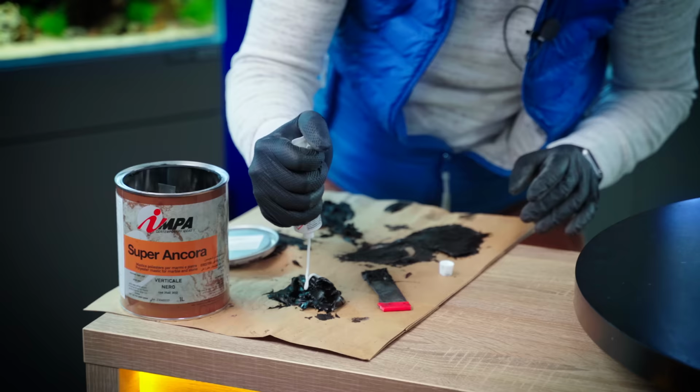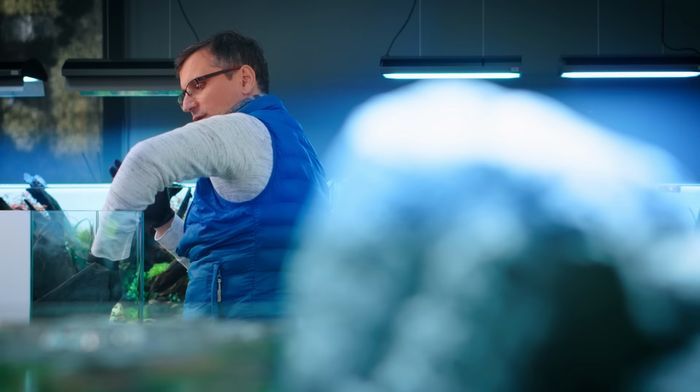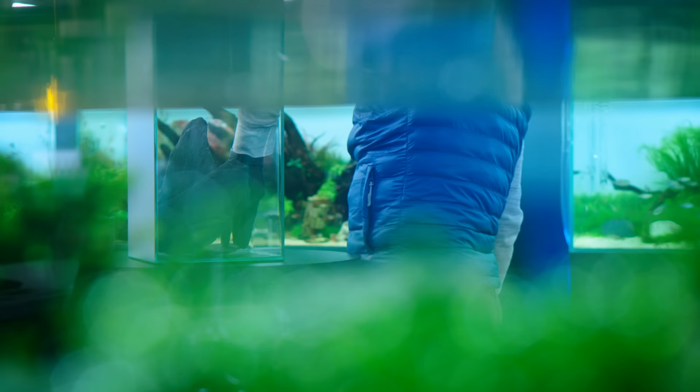Thank you for that. You don't have to do this at home. You don't have to glue the stones. If you find the proper stones that would support themselves, which are bulkier at the bottom and have the tips which you like, you can use just 3 stones. And the rule of odd numbers is very important in an aquarium because it will help you with the balance of the aquarium. If you have an even number of hardscape elements, of points of interest, it would look somewhat artificial or too balanced, okay? So this is why we are always using an odd number of hardscape elements.